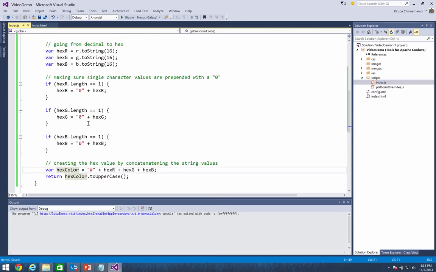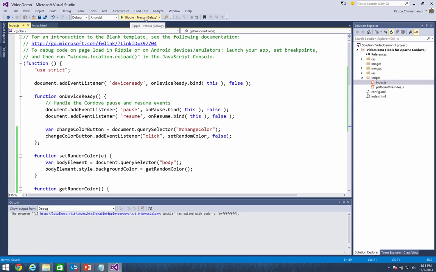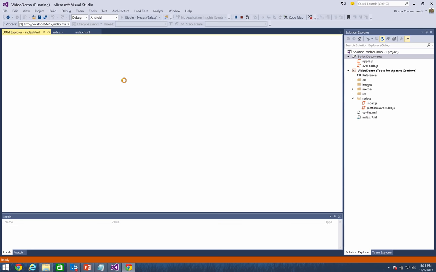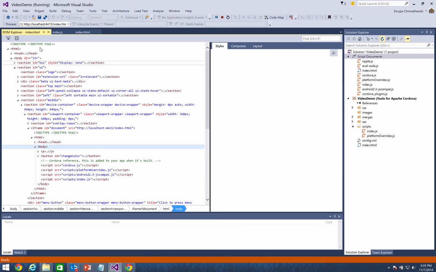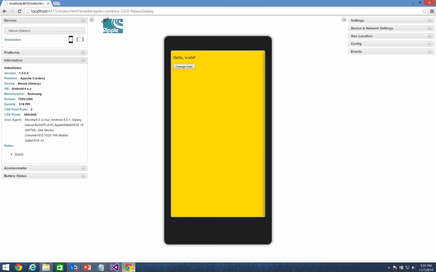In fact, let's take a look at what this looks like. I'm going to go back to Ripple and just see what's happening. So your app is getting built, Chrome is being launched, and Ripple is loading the application behind the scenes. This will take a second. And while this is happening, you can see that in Visual Studio, the DOM Explorer actually comes up. If you have used in-browser debugging tools, the DOM Explorer allows you to visually inspect all the various elements that are going on in your page and then see the markup that is associated with it highlighted.